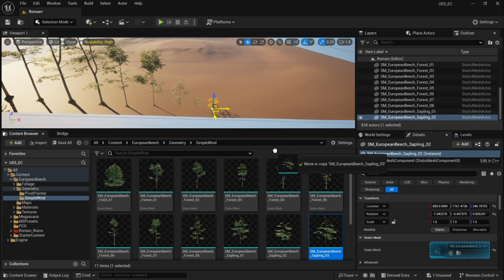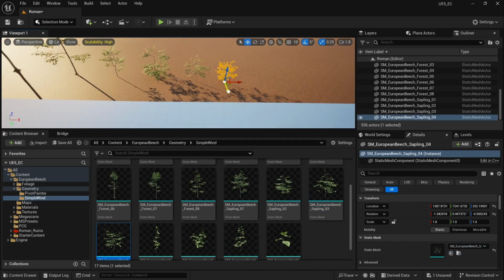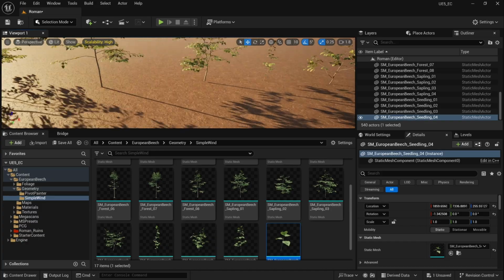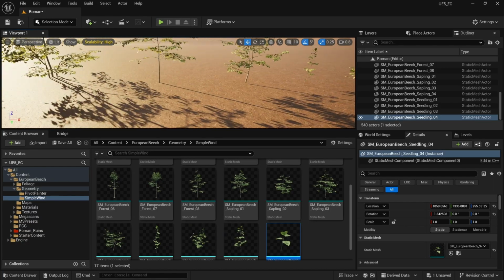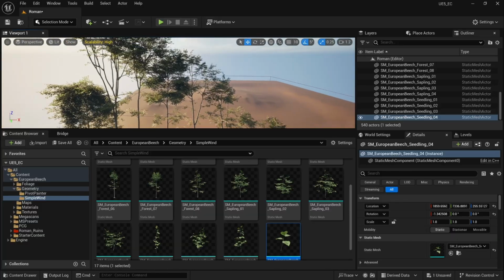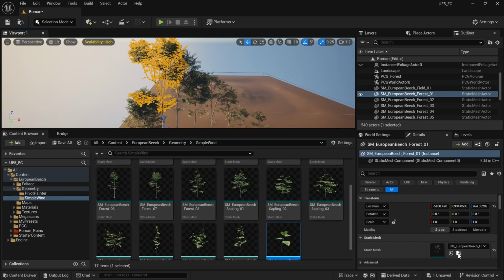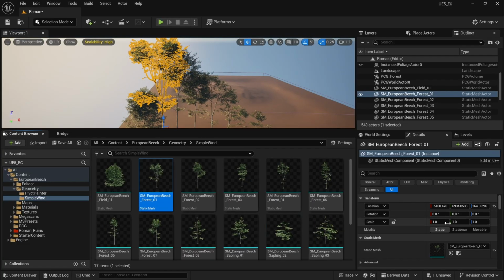So basically we are going to divide it into 4 different PCG systems, okay? Each of them will be similar, however, they will have different variation. So the biggest 3, I think they are too big anyway for our level. So we're going to scale them down inside our transform point node.